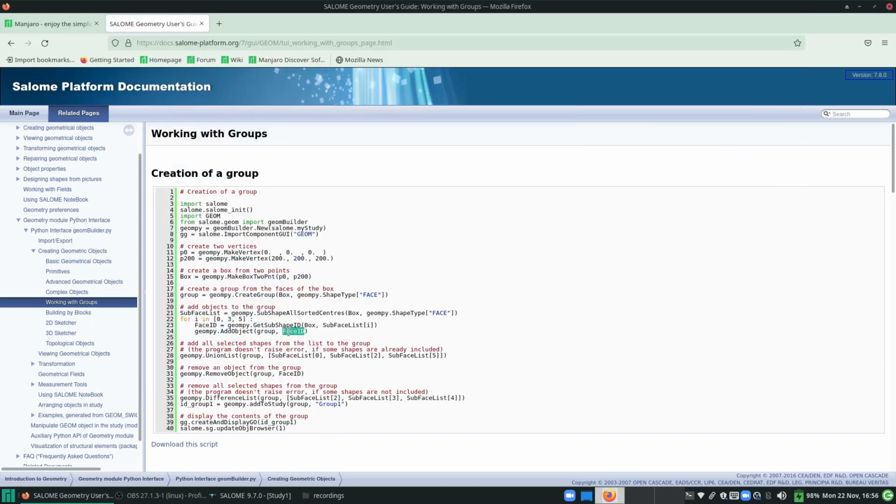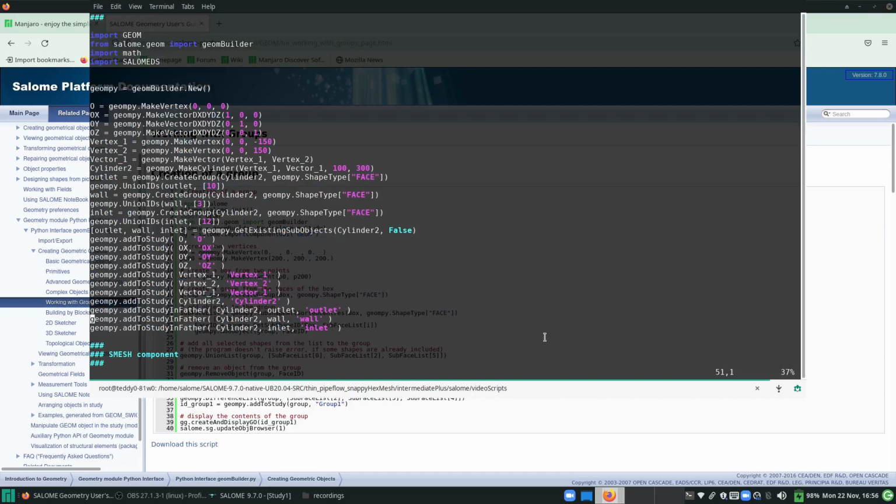It's slightly different from this geompy add object group face ID, but I guess using either one will work.